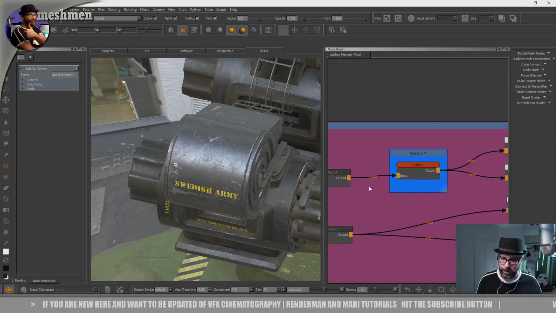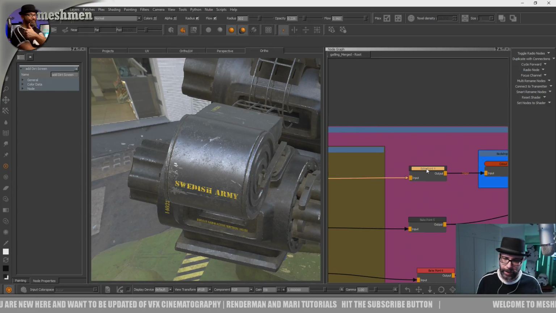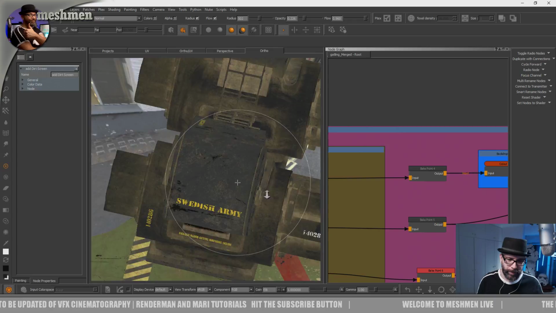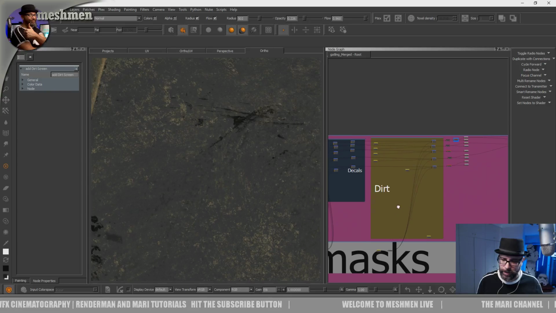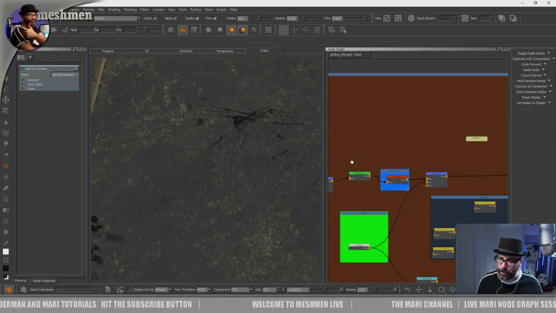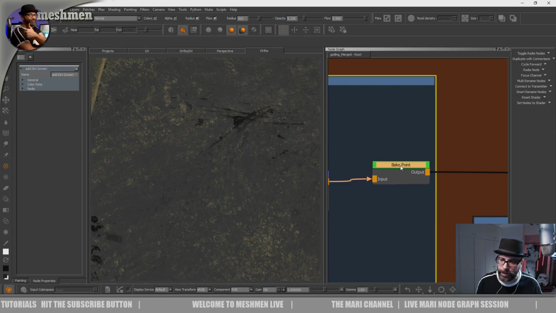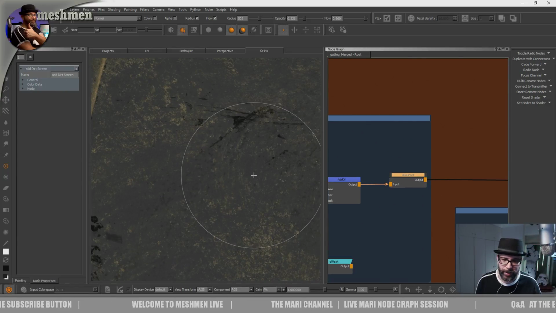Let's look at that location, you should see some dirt. It didn't stick there, so I think I actually cached it somewhere. Yeah, I have a bake point there, so I disabled that one.